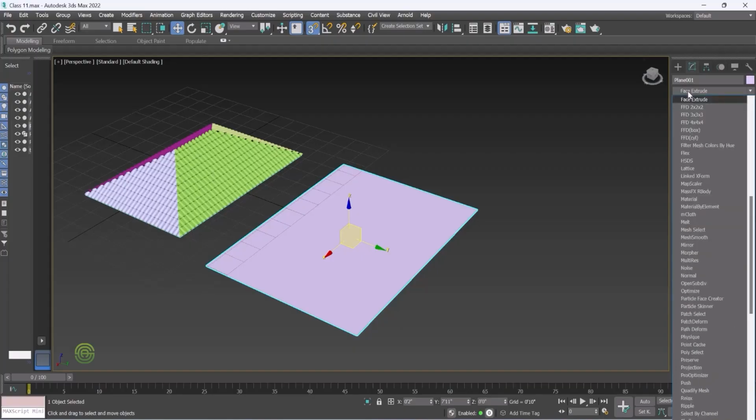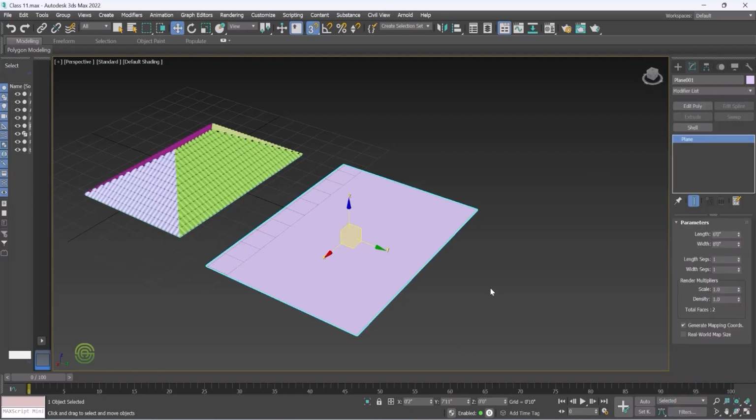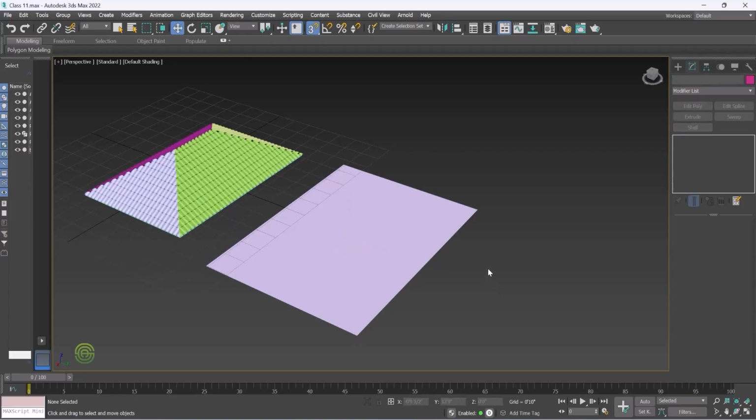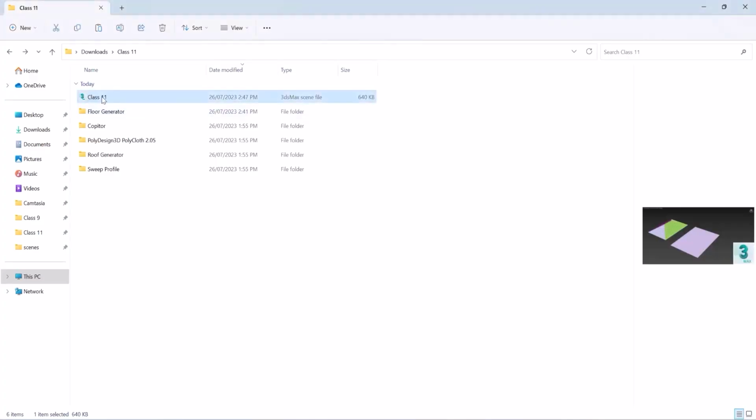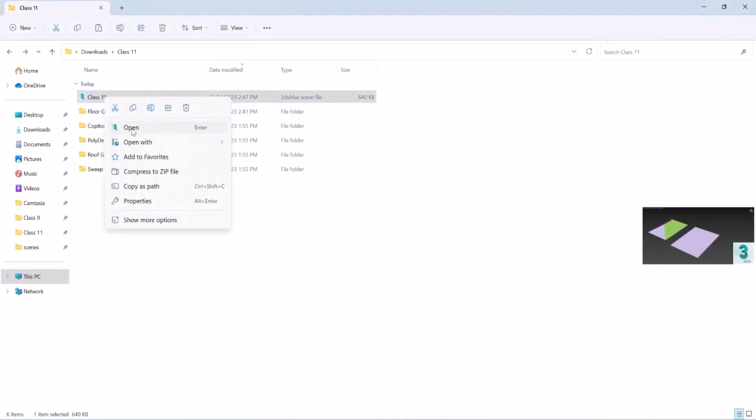Now see guys, I don't have that floor generator here, so that means I have to restart this. I will save till here, Control plus S, and now I will close this. Now again, I am restarting this.